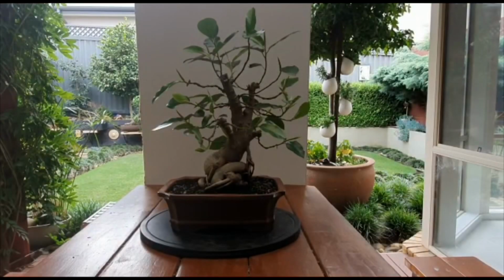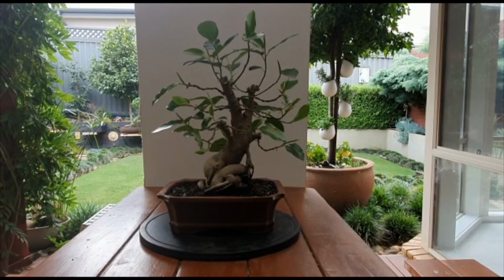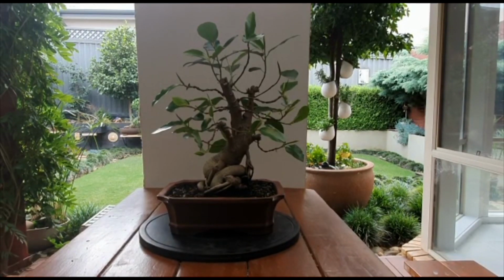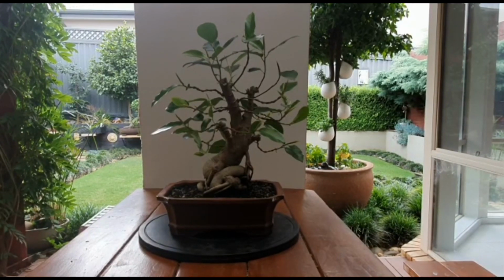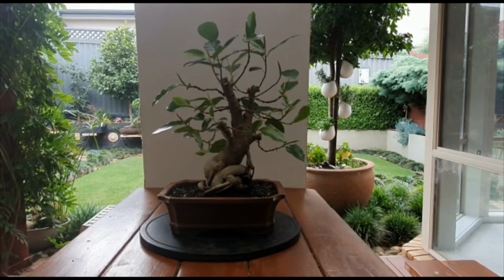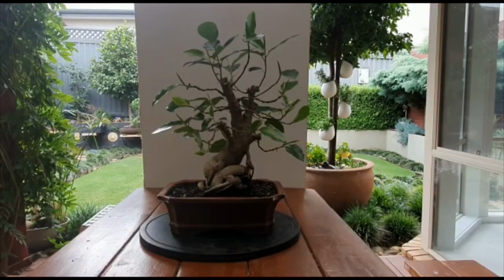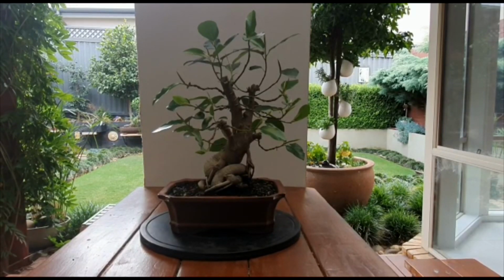This is my ficus, which I came across 12 months ago, struggling to survive on my neighbour's terrace. It was sitting in a large 12-inch terracotta pot in direct westerly sunlight. It goes without saying that it was very woody, with hardly any leaves to speak of, due to the soil not being refreshed since it was put in the original pot some 10 years ago. I can add that it was twice the size you see today. When I offered to take it off their hands, they gladly gave it to me.